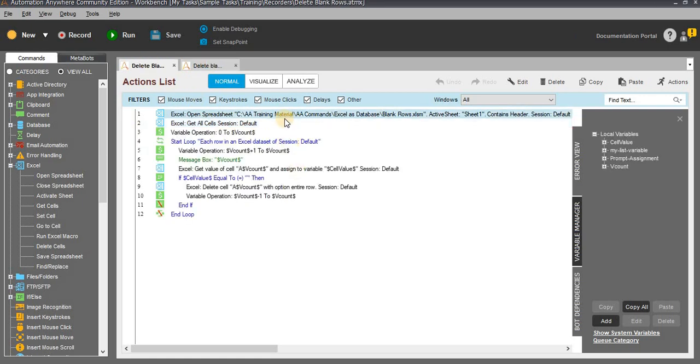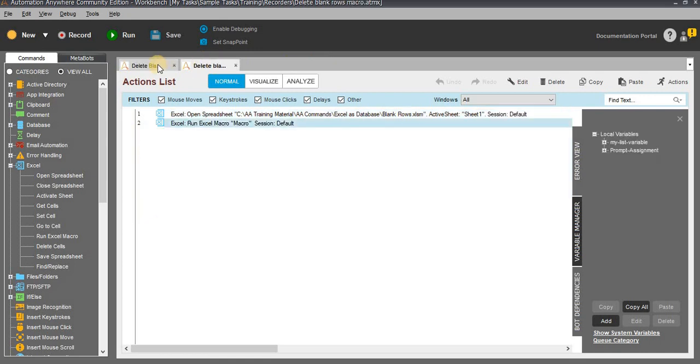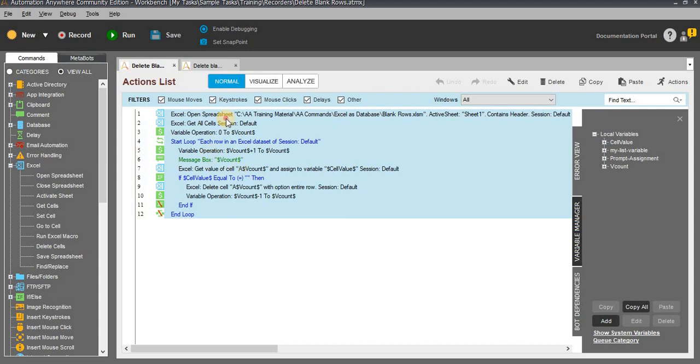Okay, next let's start with how to use the Automation Anywhere Excel commands. Here we need to write 10 or 12 lines of code. If you have lakhs of data, more than 2 lakhs of data, my recommendation is to go with the macro method, since it will complete the actions within a minute. But if you use the Automation Anywhere commands, it will take 10 or 15 minutes, something like that. Maybe it will exceed the time. So my choice is to go with the Excel macro method.